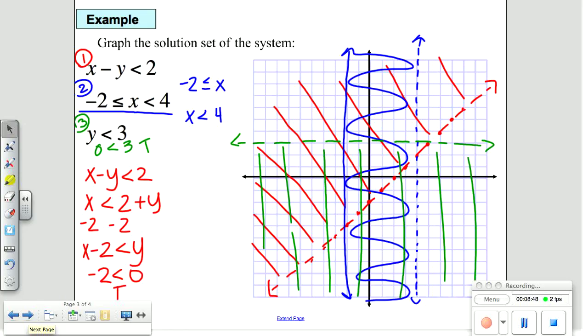Now, a little harder to tell, but we need to look to see where all those colors overlap. And if you see, we're going to use this blue line as a border here, and the green dashed and the red. And so we're going to be in here. We have to be above the red, and we have to be inside that other blue line. And so we just get this little triangular region right in there. So we have to be below the green dashed line, in between the blue ones, and above the red.